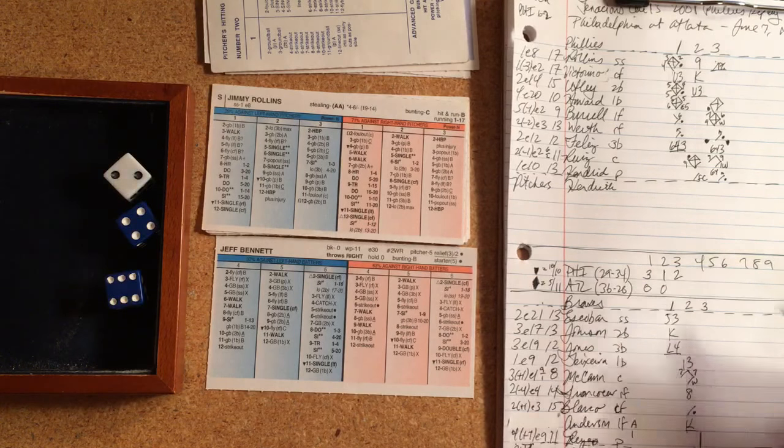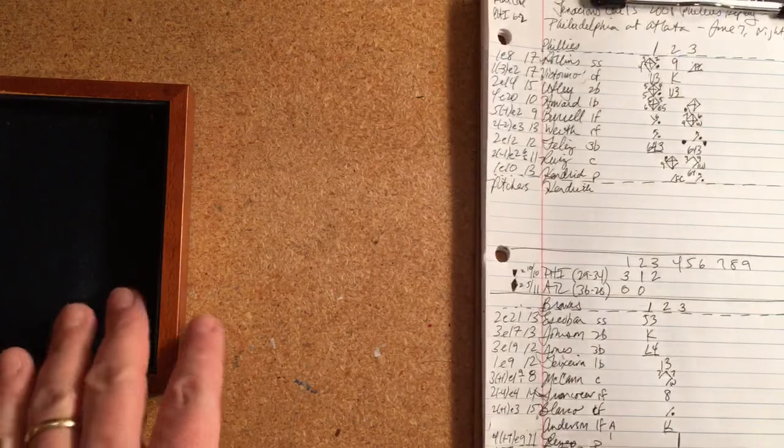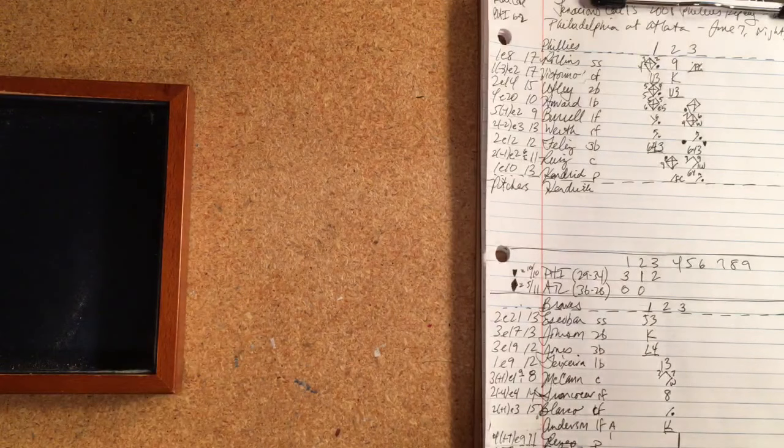Well, they pick up 2 runs. They've scored in every inning. And the intentional walk didn't really hurt them terribly. So let's see.